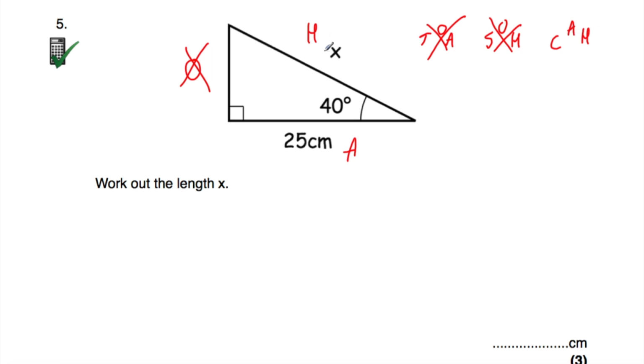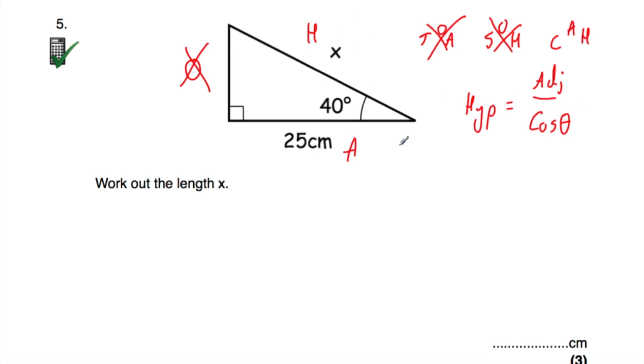Now if we look at our question, we're trying to find the hypotenuse. So let's go to our triangle and cover up the h. And we get the hypotenuse is equal to the adjacent divided by cos. So let's write that down. The hypotenuse is equal to the adjacent divided by the cos of the angle. And because I was saying the cos of the angle, I like to put beta after it.